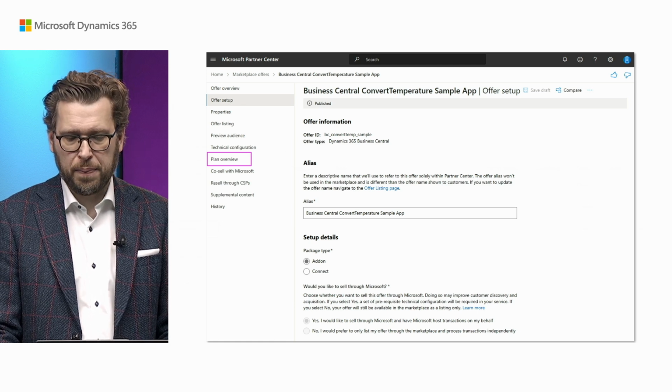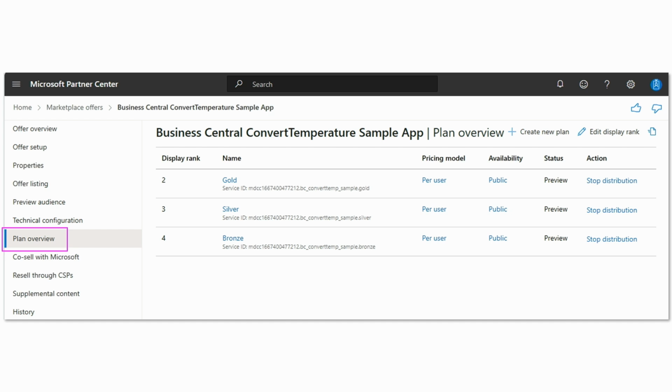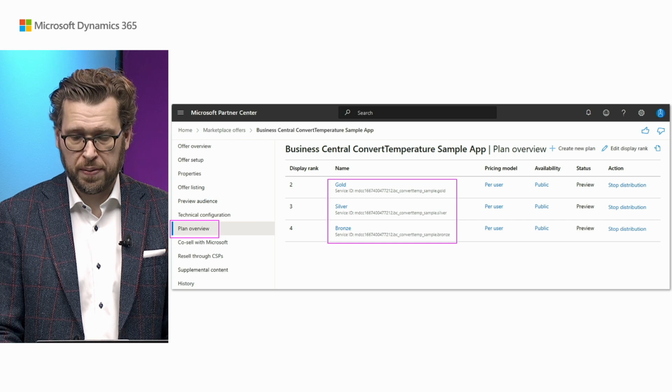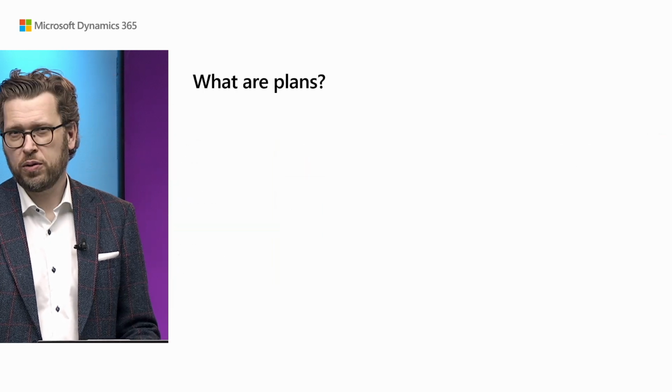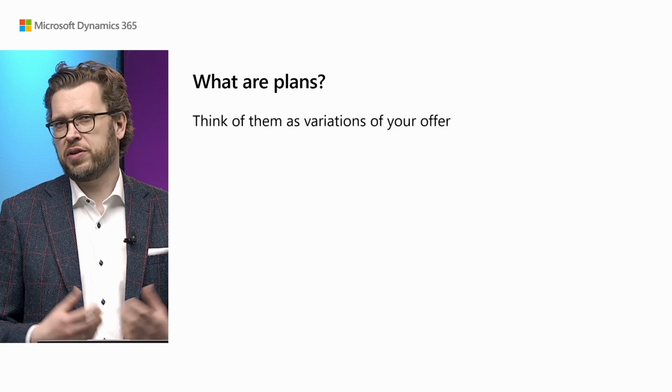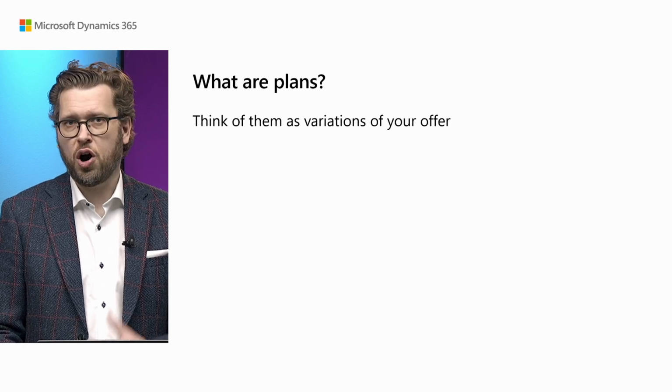And in the Plan Overview, you can view your current plans as well as create new plans. And you can see in this scenario, as Kurt talked about before, we have a gold and a silver and a bronze plan. And you might wonder, what are plans, right? You can think of them as variations over your SKU or your offer, right?